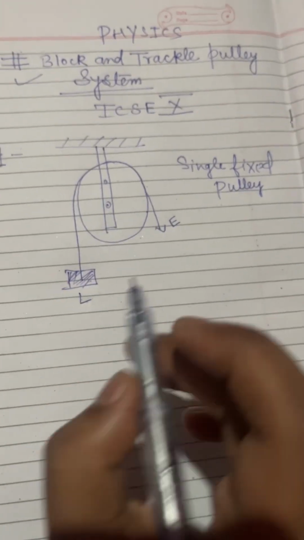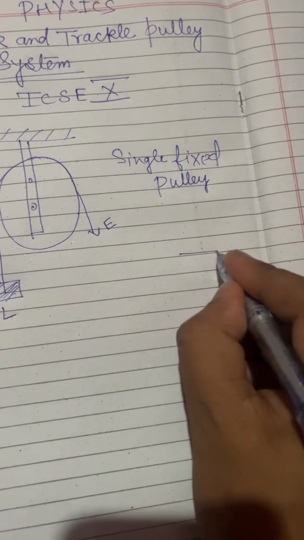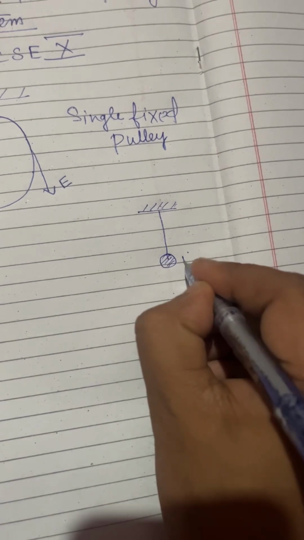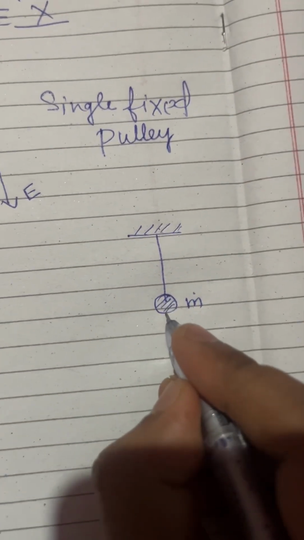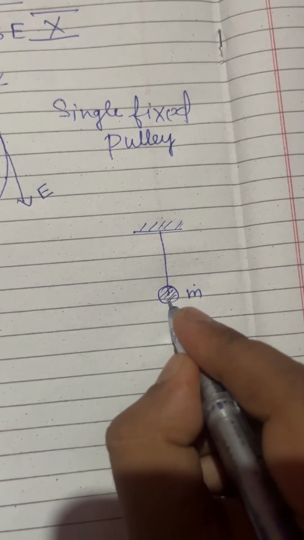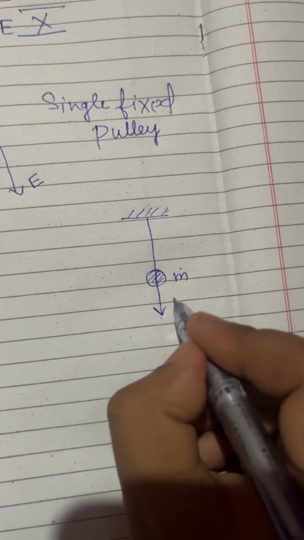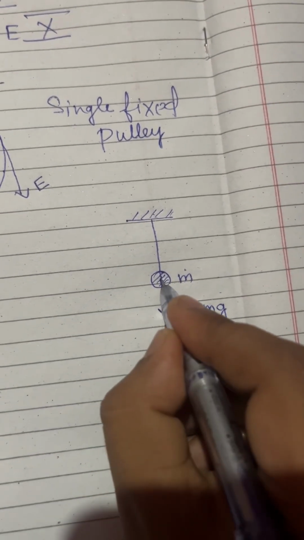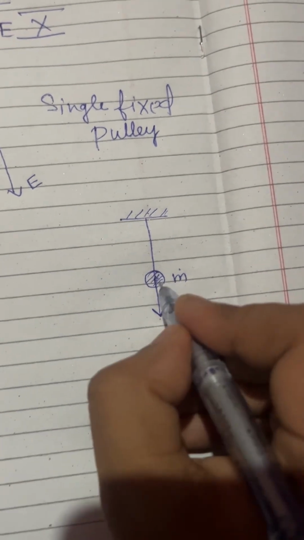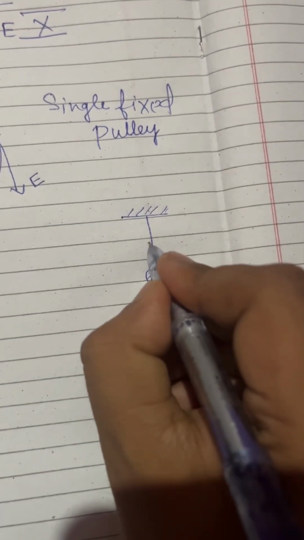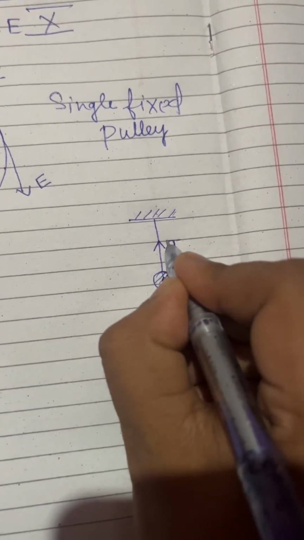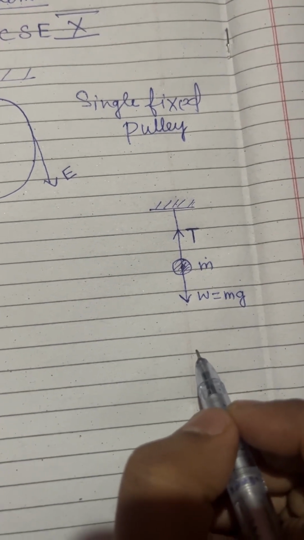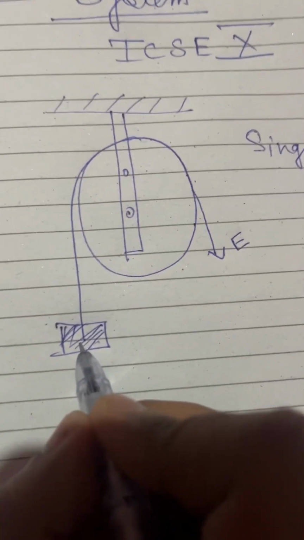Now, to mark the tension, we have to know a basic concept related to tension force. Let us suppose this is the string, and a mass m is suspended over here. Then the weight acts in a downward direction, and the weight experienced here is mg. The rule for tension is that from this point, the tension always acts in the opposite direction on the string. So this is the marked position for tension acting on a string. Is it clear?